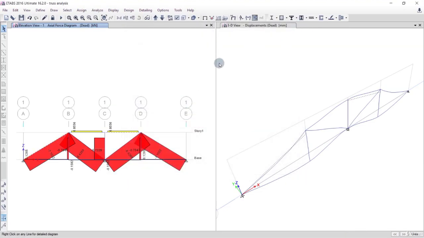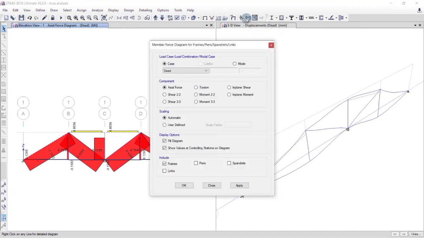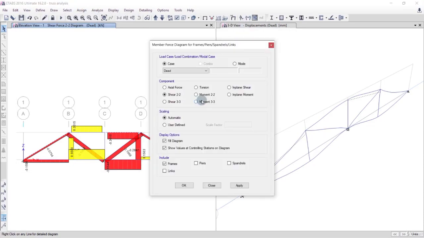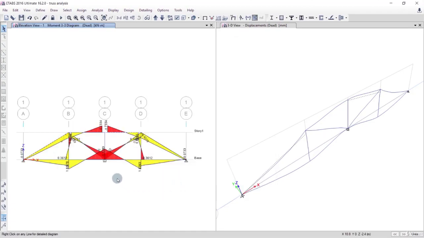So we know what these other things do, and let us see what happens if we do the moment diagram. Click on this option and click on Moment 22, and after that, oh sorry, not Moment 22, Moment 33. Before that, let us see the shear and click on OK. These values are very low, 0.0754. They are very much low. Similarly, if we see the moment, click on Moment M3, Moment 33, and click on OK. The values are almost negligible.